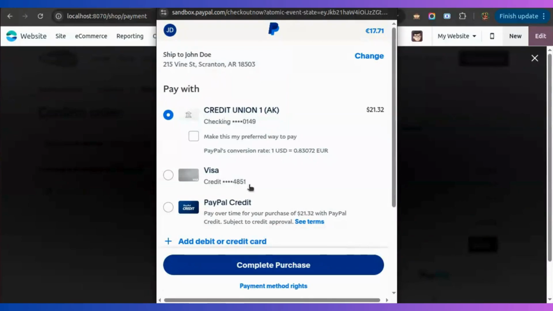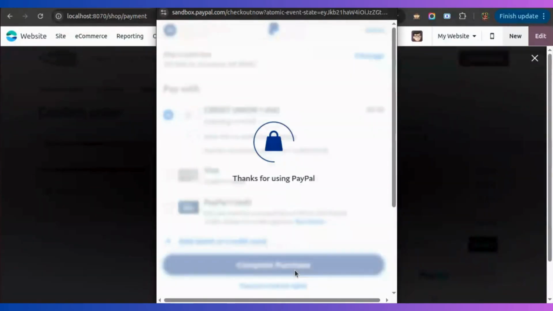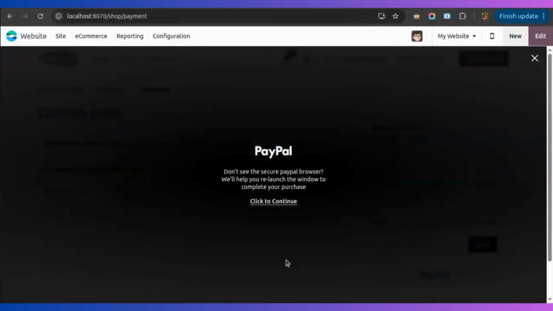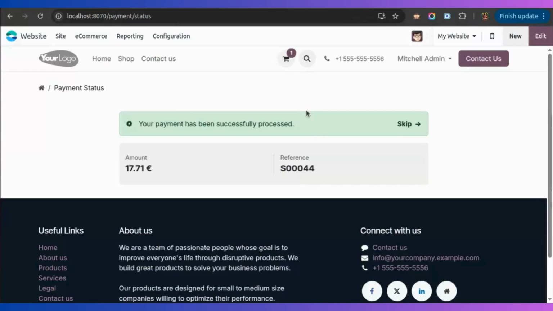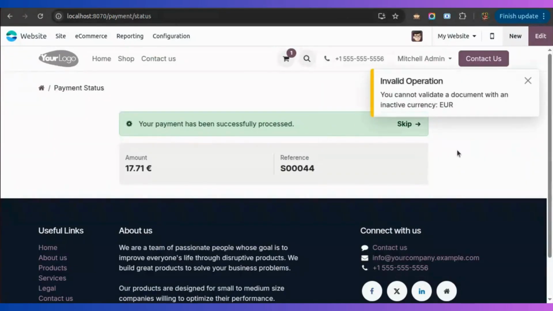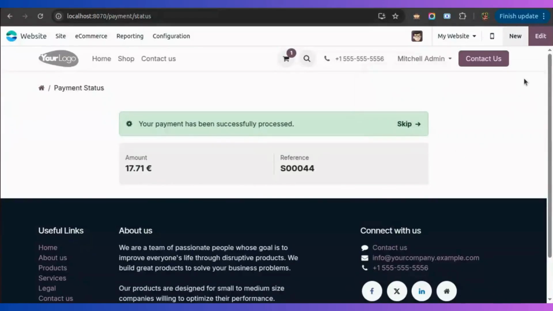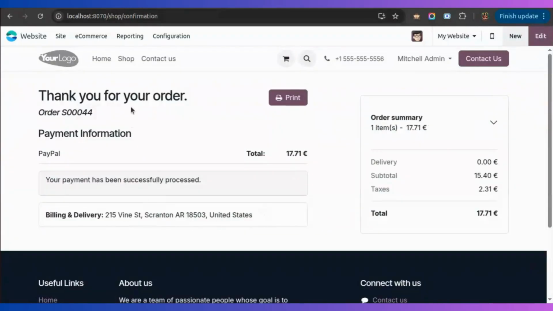So I'll be going with the credit card and complete the purchase. So now the payment has been done and it's initiating the payment. So here we can see the payment has been completely processed and it is successful.